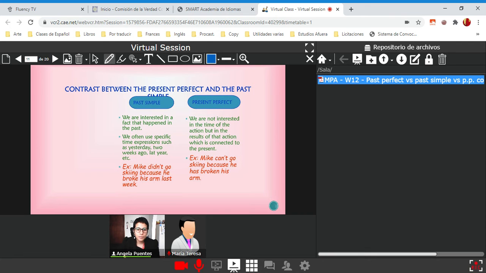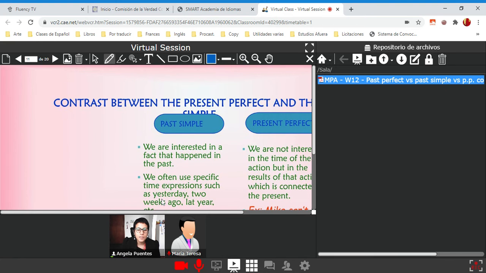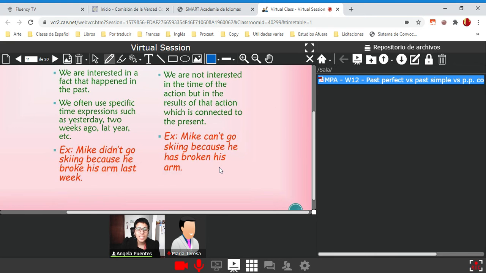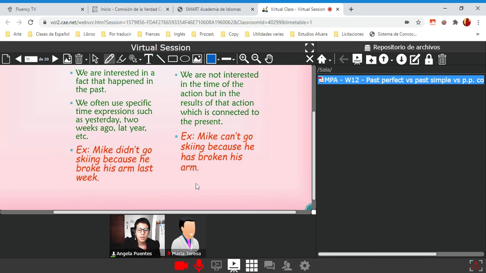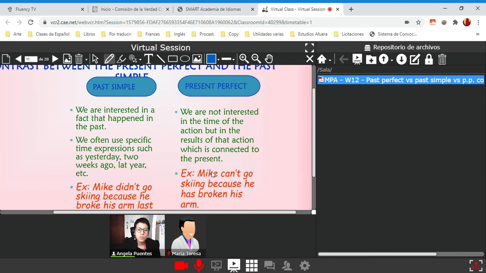When we have the present perfect, we are not interested in the time. You see? So we are not interested in the time of an action, but in the results of the action. Okay? So I have gone to Paris 3 times. Okay, 3 veces, he ido 3 veces, estamos pendientes. We are paying attention to the number of times. Okay? But we are not talking about the specific details. Or we are considering the results. Okay? For us, with the present perfect, the results are really important. That is the thing that we have here.